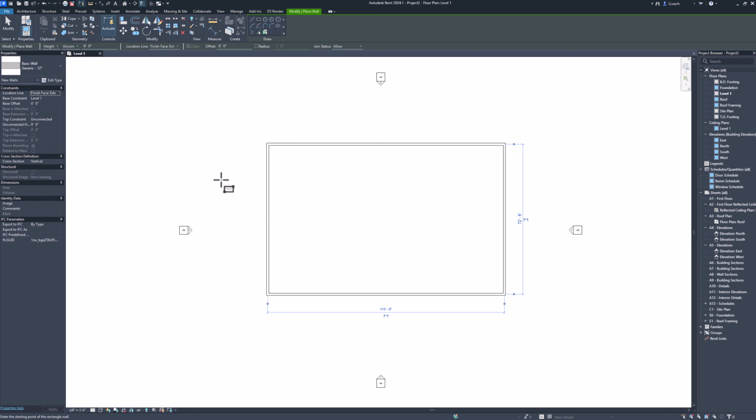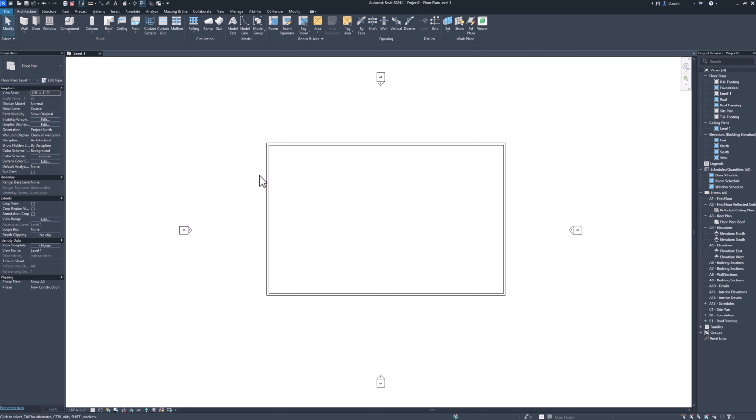That's the good thing about Revit: you don't have to worry about getting your dimensions properly created the first time. It's easy to change later. So what I'm going to do now is hit Modify. Using Modify is kind of like hitting the escape key in AutoCAD a couple of times. That cancels me out of any command that I'm currently in.